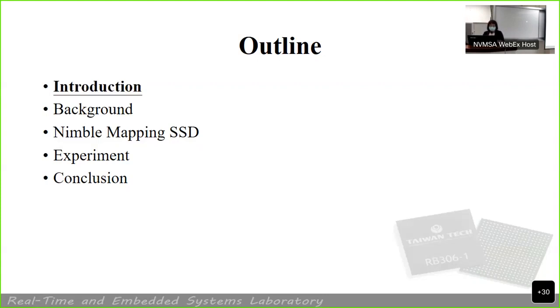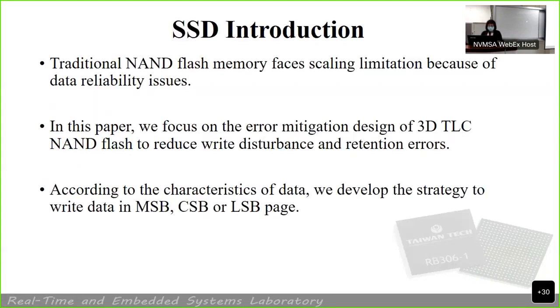First, let's get started with the introduction. As manufacturing process technology nodes continue to shrink down, traditional NAND flash memory faces scaling limitations because of data reliability issues. 3D NAND flash, which adopts the charge trap cell design, is suitable for the high-end SSD market due to the reduction of cell-to-cell interference and excellent endurance characteristics. In planar NAND flash, prior work has shown that retention error and write disturbance are the major sources of bit errors.